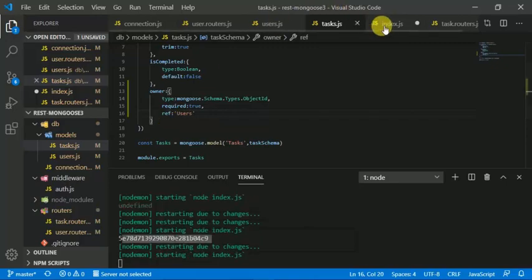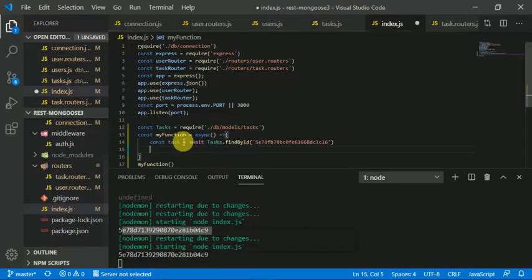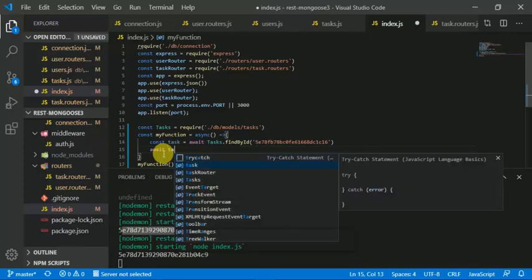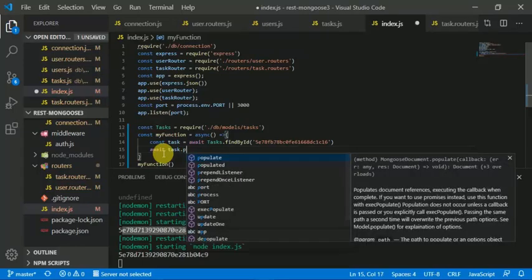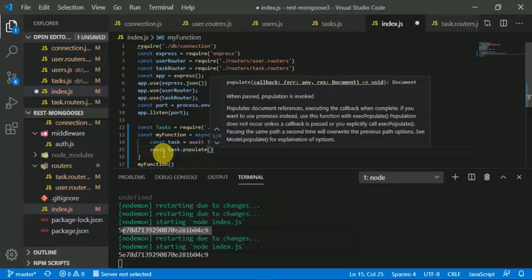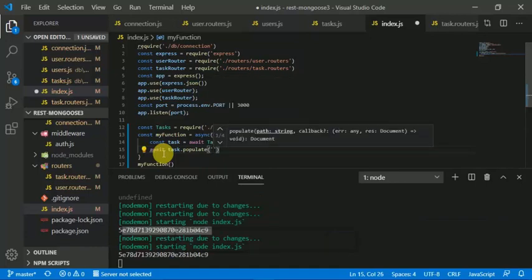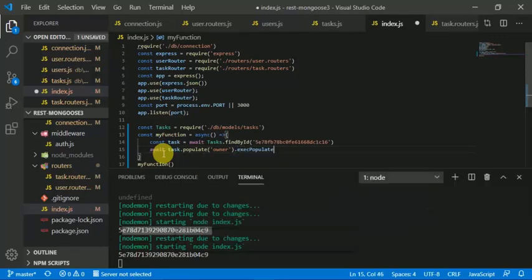Now if we run again, like await task.populate, this is the function that we need here. We are going to populate the field of owner, and we are going to execute it by using execPopulate.